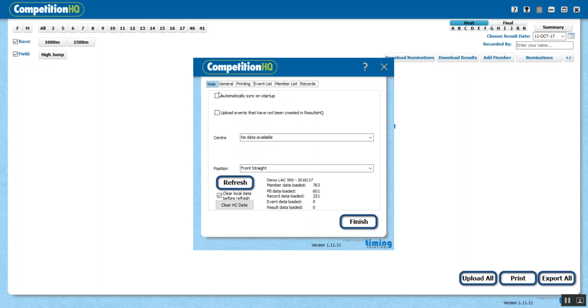Yep. And then it'll open up with the web tab. So yep. See this little tick box, clear local data. Is that ticked or unticked? Yep. Well, I can quickly have a look for you, so just hope I don't lose us. Okay. I'm just opening it up at the moment.